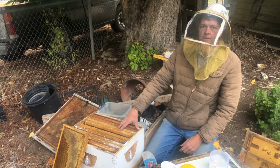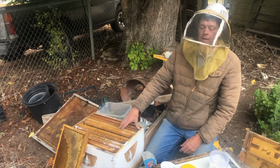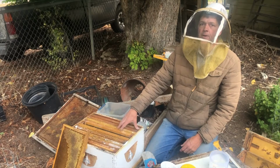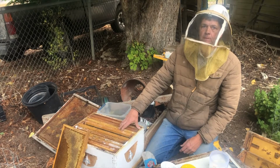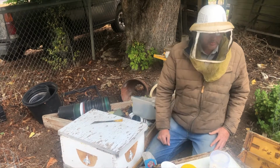So I'm not going to treat this colony, and we're going to come back with a follow-up video this next spring and see if they're dead. Now, if they're dead, how do we know it wasn't the mites? Welcome to the bee industry.